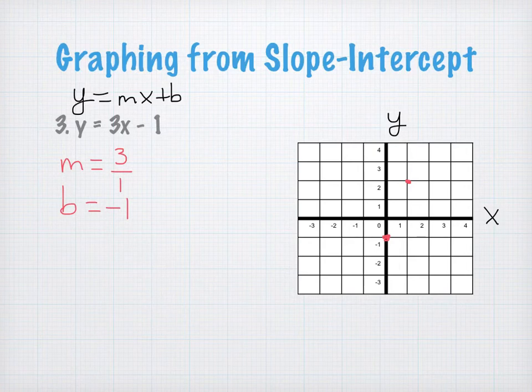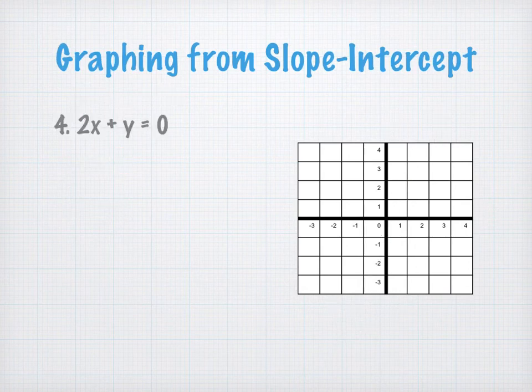Like the last slide, when the slope was negative, I said if you ran out of squares, you could have gone up and left. Again, let's say your slope's positive, but maybe you run out of squares, you can't go up anymore. You could also go down 3, left 1. Then you want to go ahead and connect those points and draw your arrows.